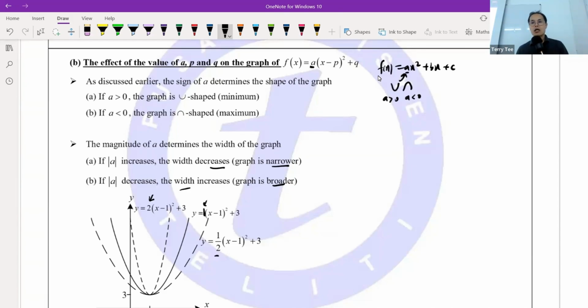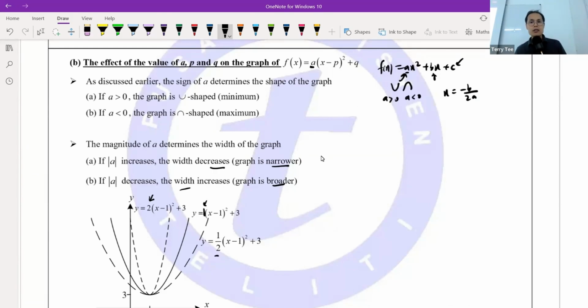Okay. Now, remember b, last lesson I mentioned, b actually depends on a. The negative b over 2a, to be exact, is your axis of symmetry. So it depends on it. You can't exactly say, oh, b affects left and right. It depends on a. If b positive, a positive, then it's on the left, right? If both of them share the same sign, it's on the left-hand side. If both of them have different signs, like b positive, a negative, or b negative, a positive, they're on the right-hand side of the graph, okay? And c represents your y-intercept.